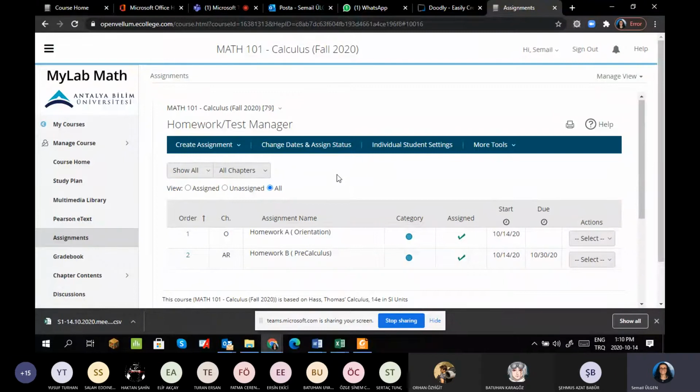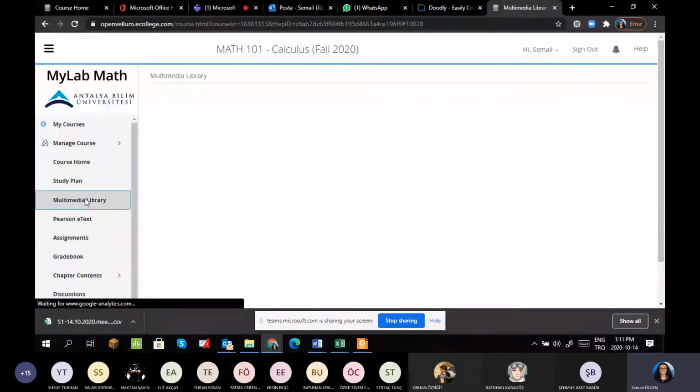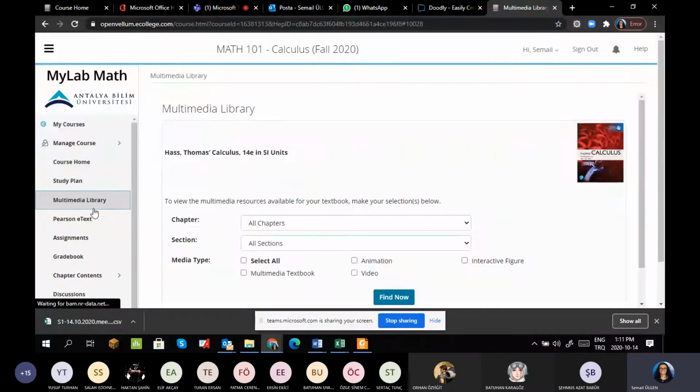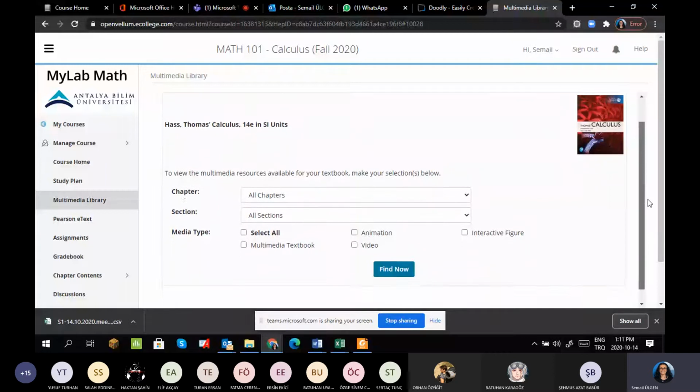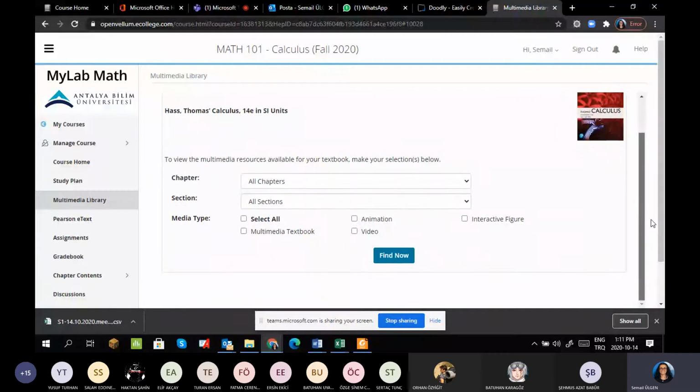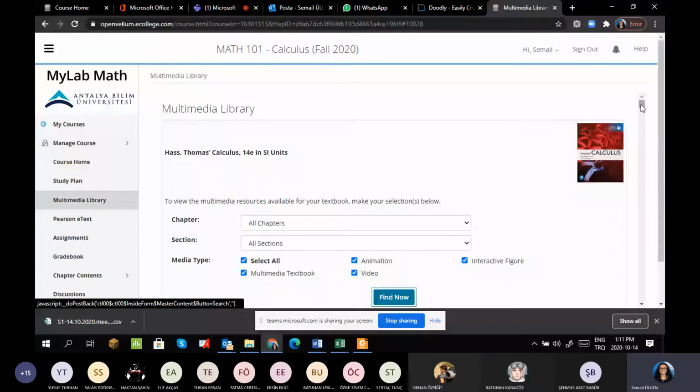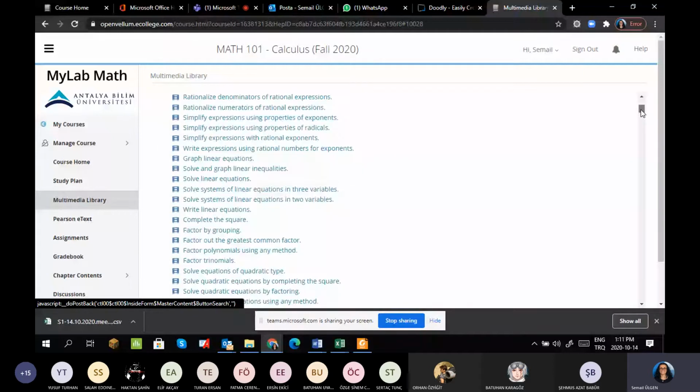I'm going to prepare one more homework, which is going to be on chapter 1, which we covered: sections 1, 2, 3, okay? It's going to be ready in the evening. So why did I open this up? Because I want you to get used to my lab first, and I want to show you that we have this multimedia library here that's very useful. I'm going to select that and show you a couple of things.